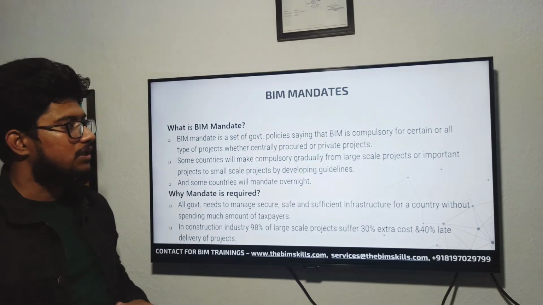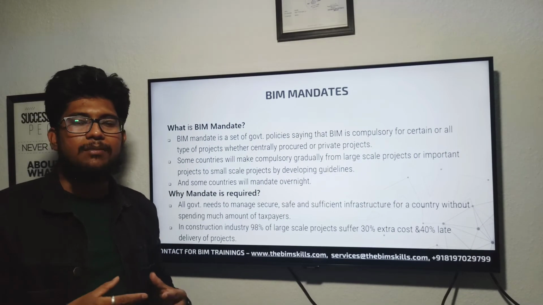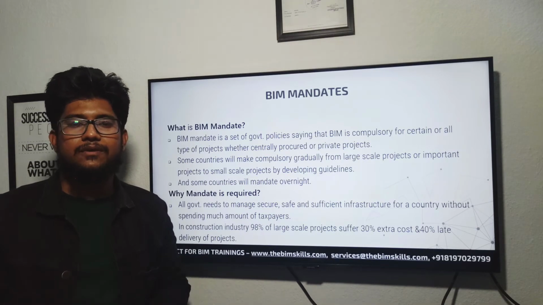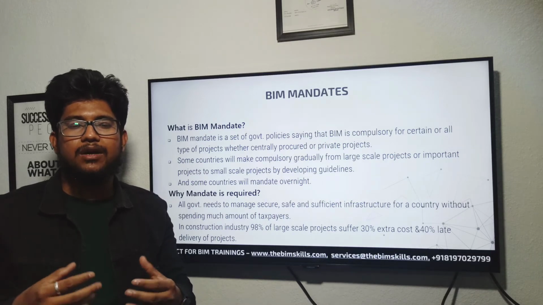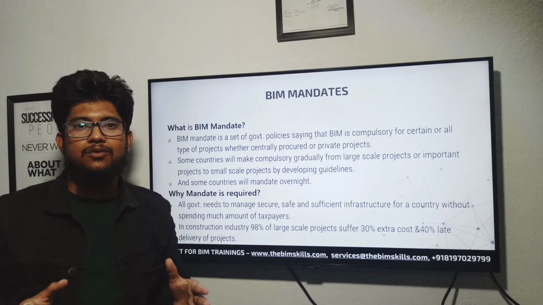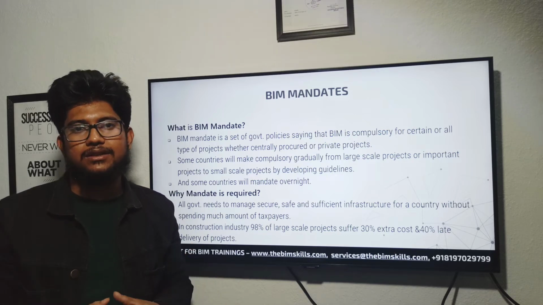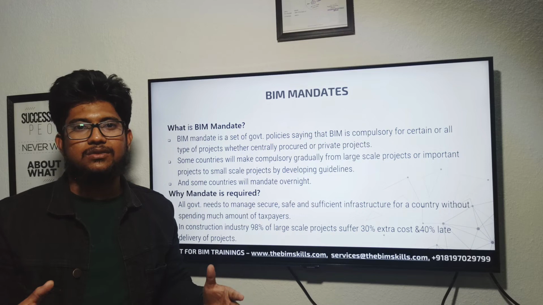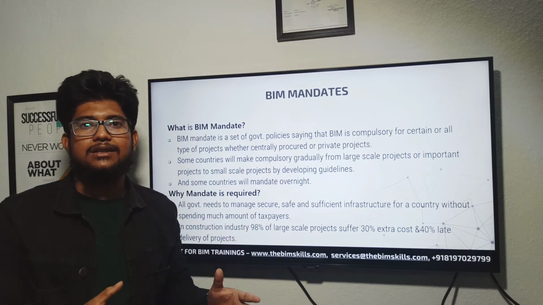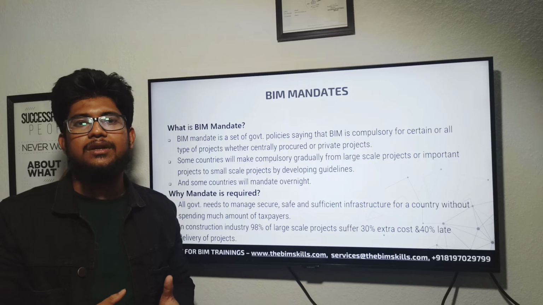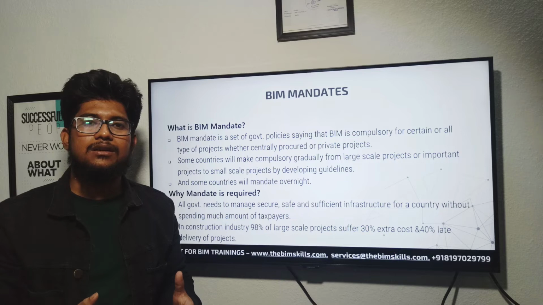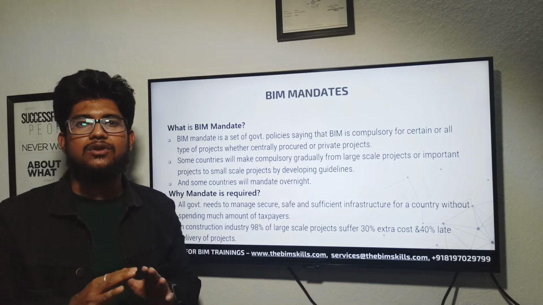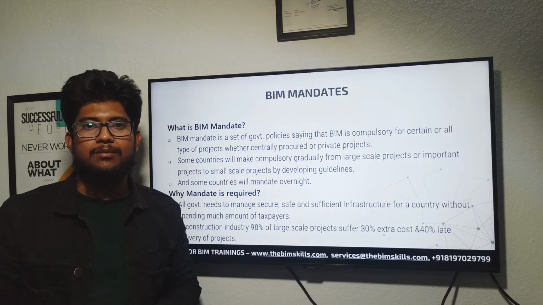Again in Singapore, if you see, they also mandated BIM for up to 4,000 square feet of area. So for example, if you are a client and you have an open plot where the area is 4,000 square feet, if you want to build any structure, compulsorily you need to go through the BIM process only, and you need to search for a consultant, architect, or structural or MEP engineer who knows BIM. Okay, because you need to submit your project to the government in Singapore to get approvals, and that project should be designed in a BIM environment or BIM process, and that will be set by the government policies.